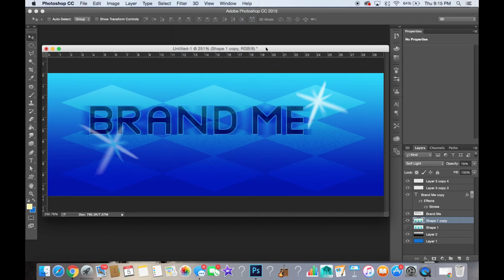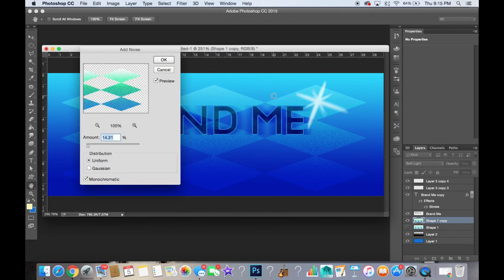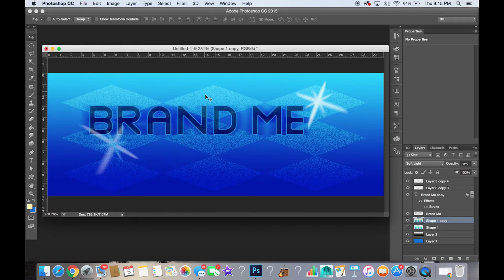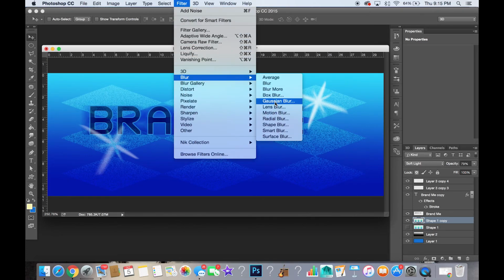If I want to roughen that up a little bit more, if I like the film grain, kind of grittier look to something, you've also got the noise. So you can actually go add noise filter. You can change it to uniform, Gaussian, or change the amount of noise. That's looking pretty intense, but I'll add a little more noise than I want to. But that's looking pretty good, because then I can always go into the filter and just adjust that noise with a Gaussian or a lens blur.